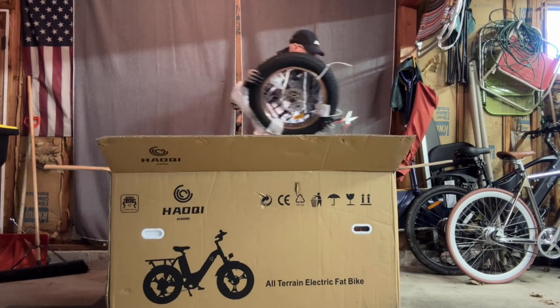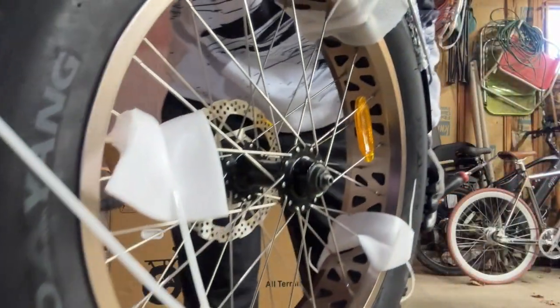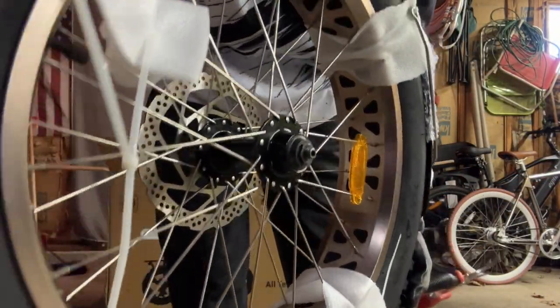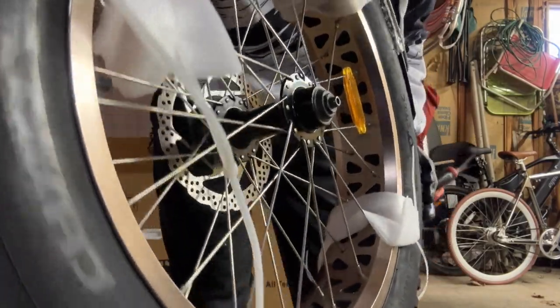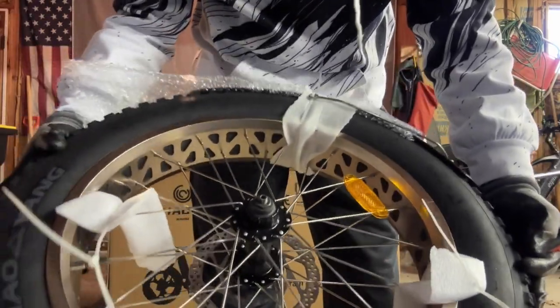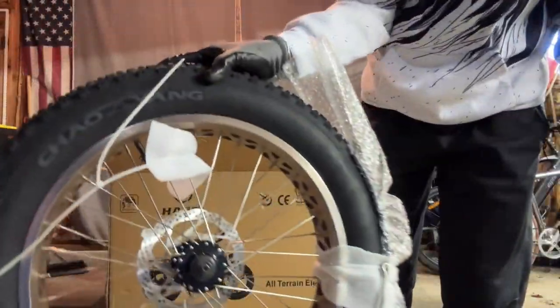It's got these nice cutouts I've never seen before on an e-bike tire like that. Seen different ones, like just the curved, the circle ones, but this one has multiple cutouts on each side. And it's a nice chrome tire as well. So Chao Yang, one of my favorite tires as well. Chao Yang on the side there.